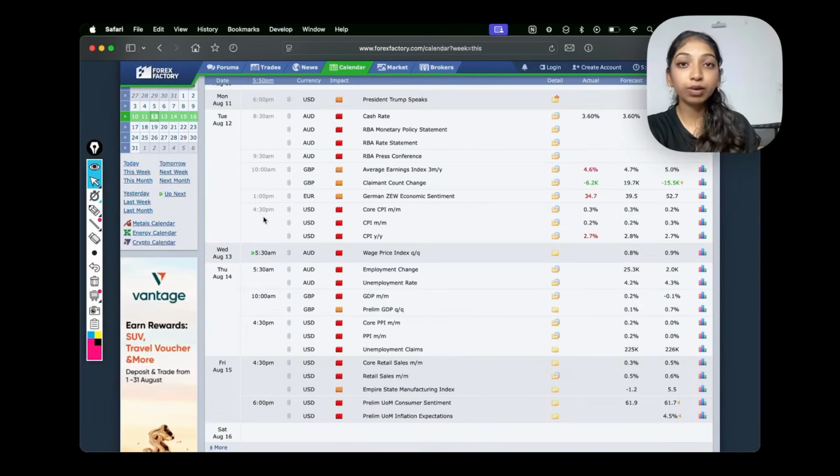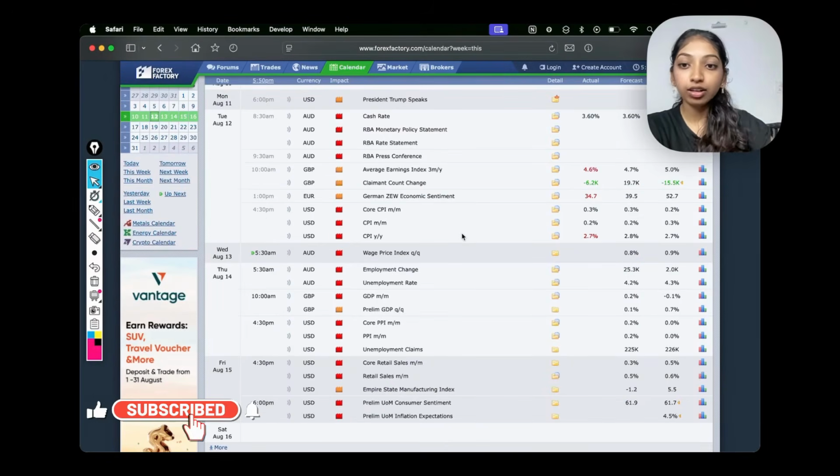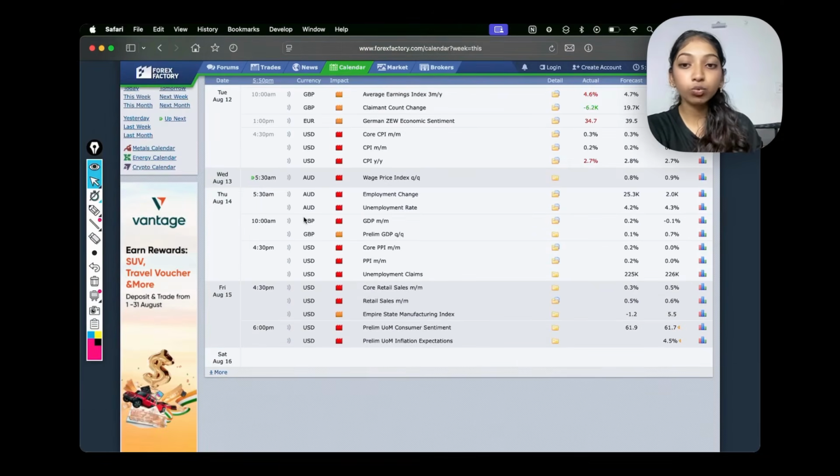Now coming to this week's market movers. We're only looking at this week's calendar, and we're only focusing on orange and red folder events, medium impact and high impact. Now, Tuesday, we had this big one, USD CPI data, massive for USD pairs and anything tied to it. Wednesday, which is today actually, AUD wage price index could shake Aussie pairs. And then Thursday, which is tomorrow, USD PPI and jobless claims both can confirm or contradict CPI moves from earlier in this week. On Friday, we have USD retail sales. This shows how strong consumer spending is and how heavily it can impact market sentiment.